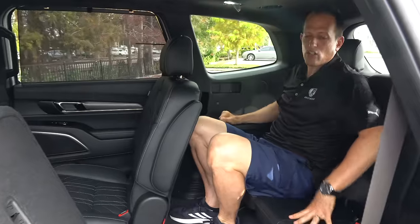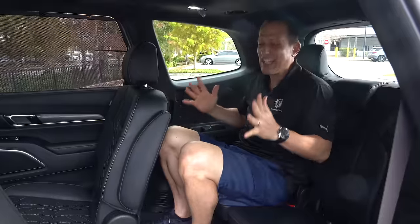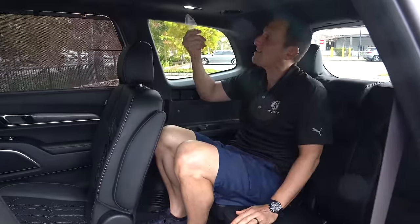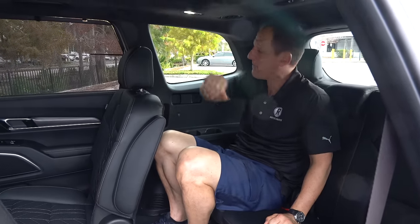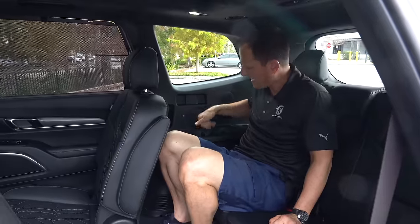And this is the thing that I try to tell everybody. If you want more room back here, you're gonna have to get a full-size SUV. But it really isn't too bad. My knees aren't too high. I have Alcantara, we got some PDI film that somebody forgot. That's a zonk on them. We have, of course, like I said, that panoramic roof, USB-Cs, cup holders.